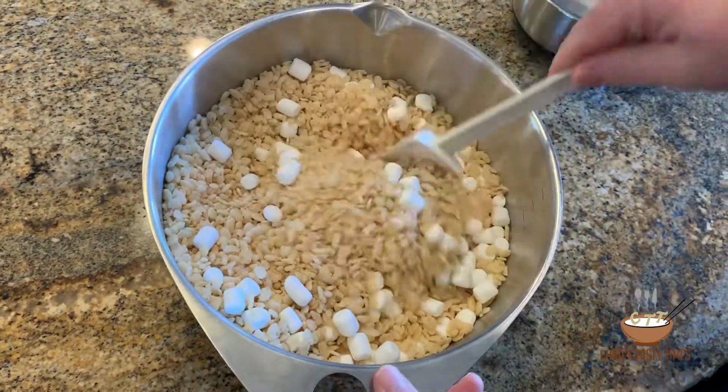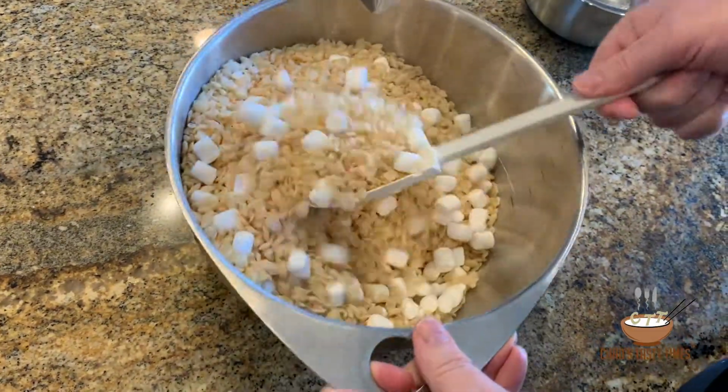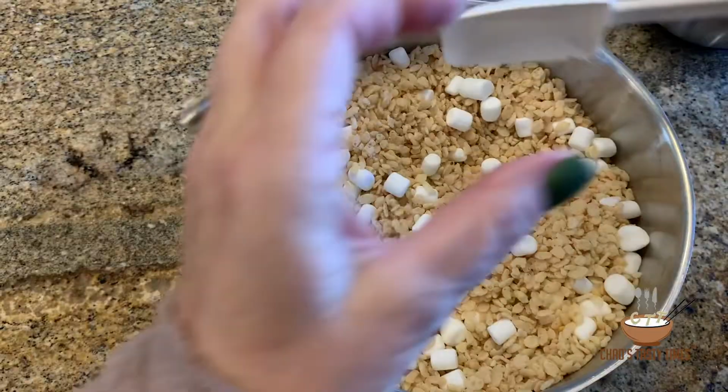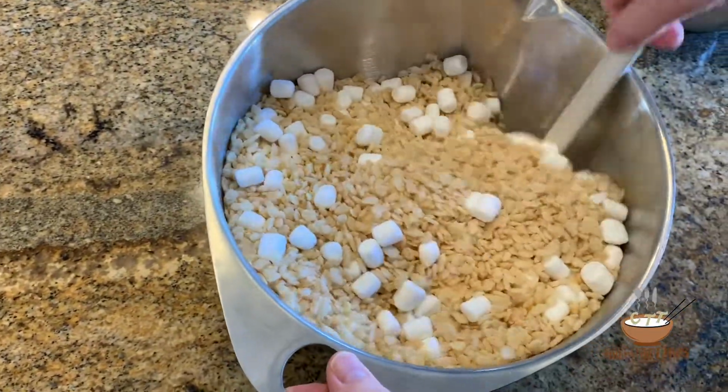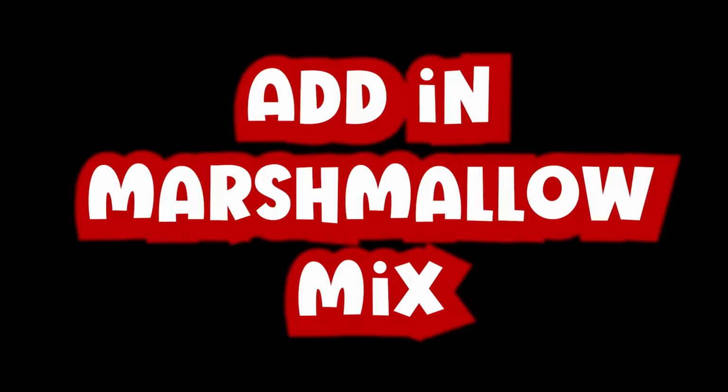You want to explain why you add marshmallows to that? Sure, we're adding some marshmallows to make it nice and gooey and chunky. And it adds some texture, because we like texture in our marshmallow treats.